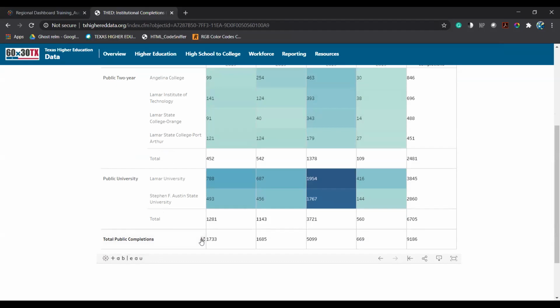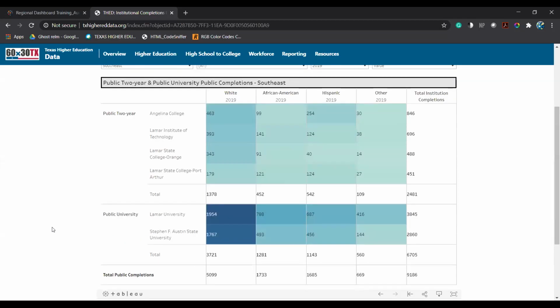You click on it, and it'll start sorting in descending order. So we see 5,099 is the highest total, and that's for the white student population.